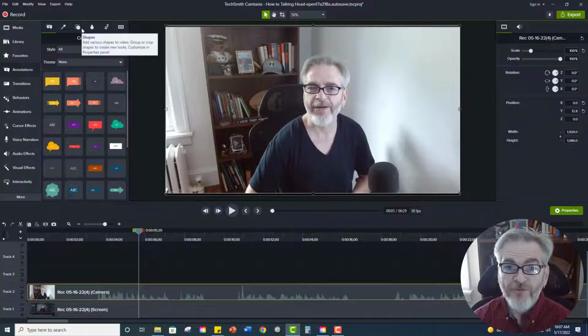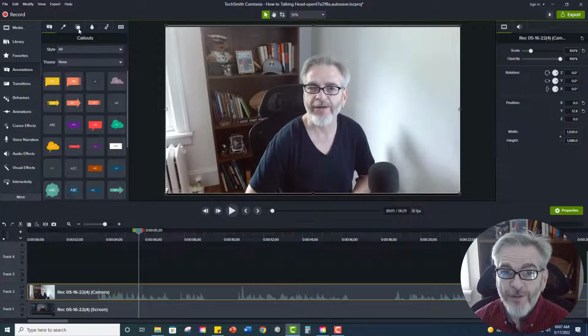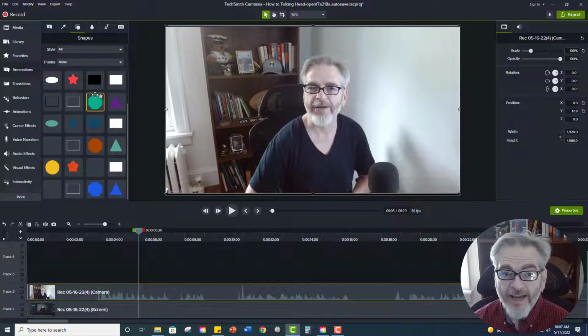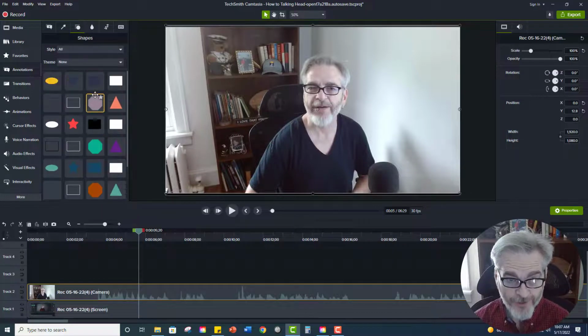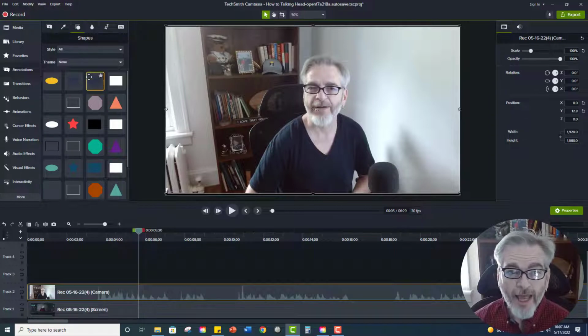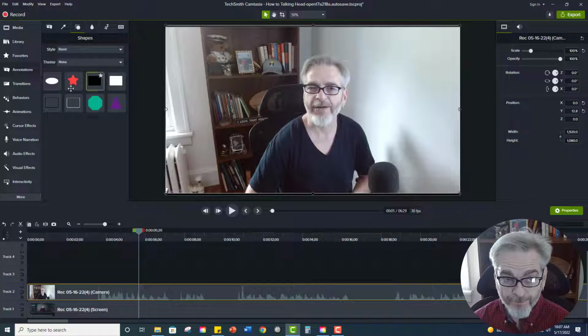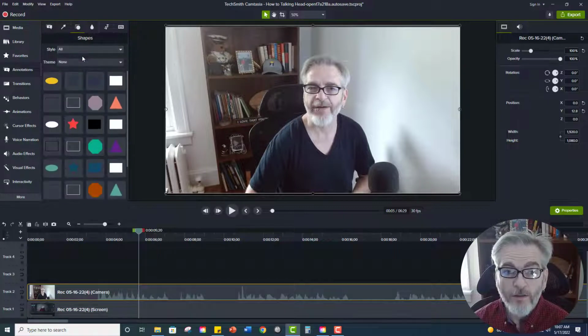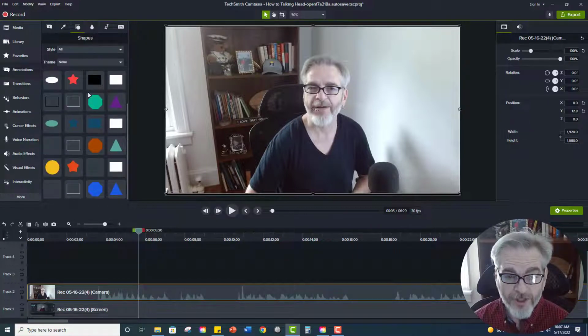When we click on annotations, you'll see that you have several categories that you can select. What we're going to do for this is we need shapes. So you'll click on shapes, and you can see you have a vast array of shapes that you can use. Now, if you open up your shapes and you only have a few like this, what you can do is just go to your style dropdown, click on there, select all, and that will show you all of the shapes.